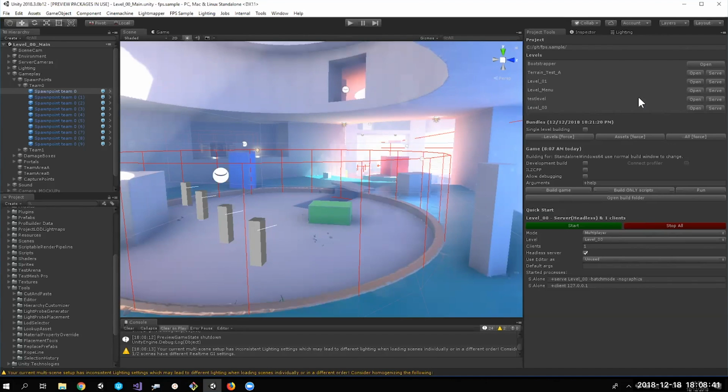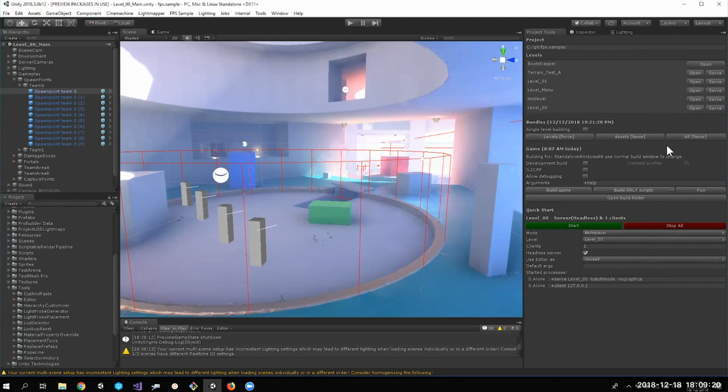So the solution we chose for FPS Sample was to use asset bundles, which is actually a pretty old feature in Unity, but it's not necessarily the most well-known thing. It's used often for distributing things, but we also use it to speed up the iteration time. So we have all the assets, the levels and the players and the weapons in asset bundles. So I, as a programmer, will only have to build them maybe once a day, and then I can iterate quickly, make changes to my code, do a standalone build, and once I have a standalone build, I can then fire up a couple of instances and connect them to each other.